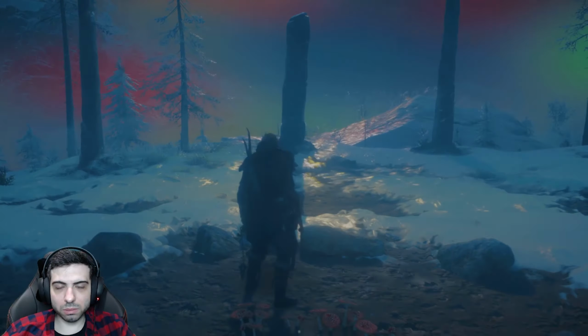Yeah, let's go back to our village. See if that guy is over there to upgrade our gear. Probably he's not, but let's see. If he's there, it's supposed to be summoned by the forge, if I remember correctly. Where was the forge though? How do I upgrade stuff over here?